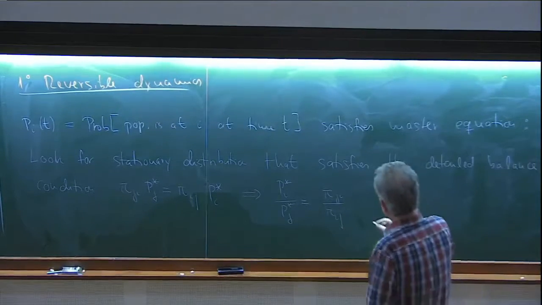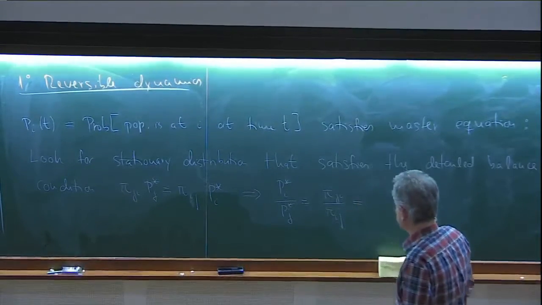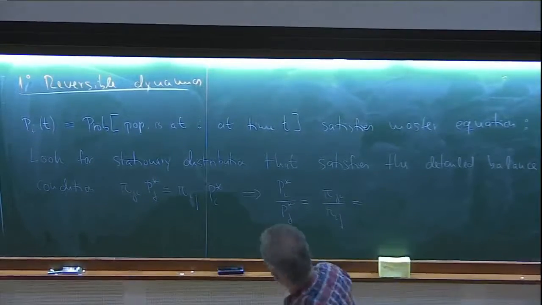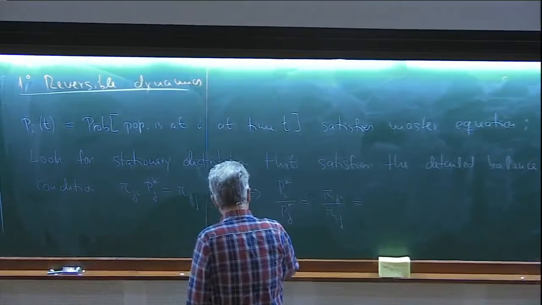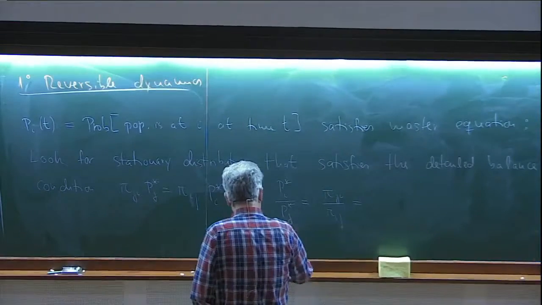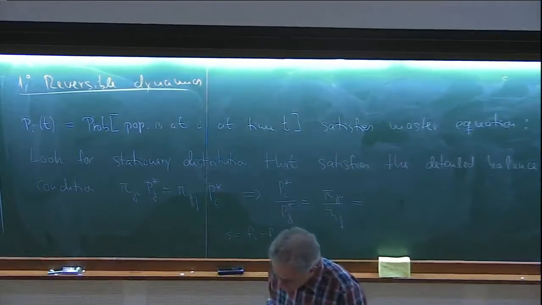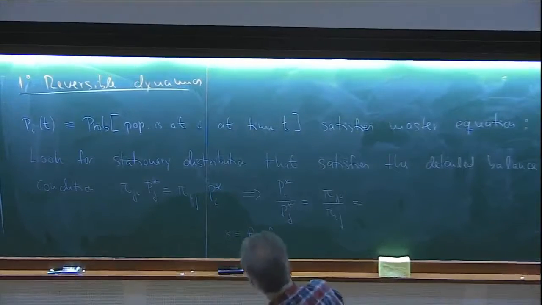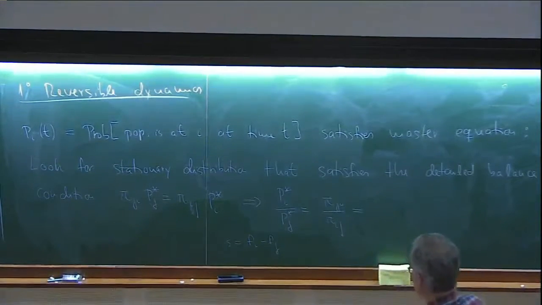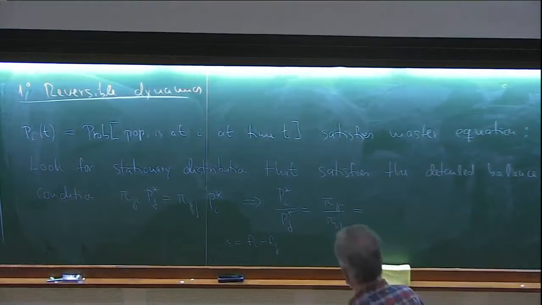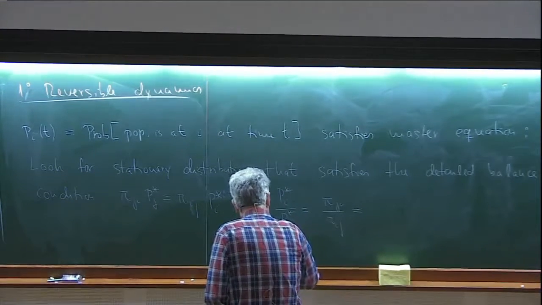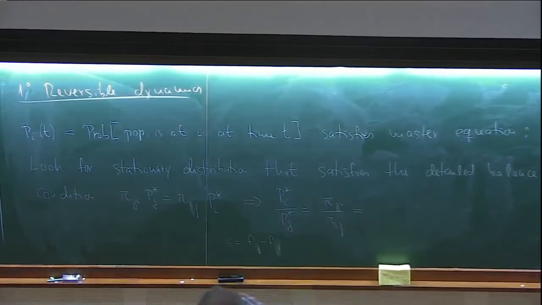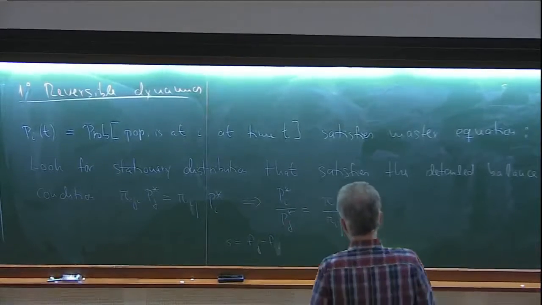And then I just insert my Kimura formula. And I'm going to call the selection coefficient s, just to make writing a little bit easier. I'm going to write s is equal to F_i minus F_j. So this is my current selection coefficient. So then, or maybe, okay, in my notes I have F_j minus F_i. So let me do it that way, otherwise I might make a mistake. Okay, so what does this give us?